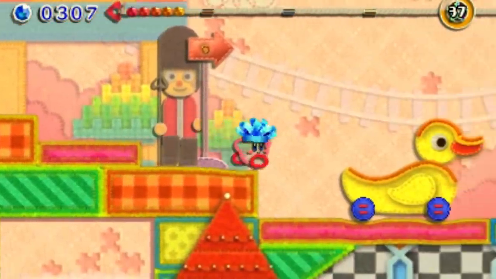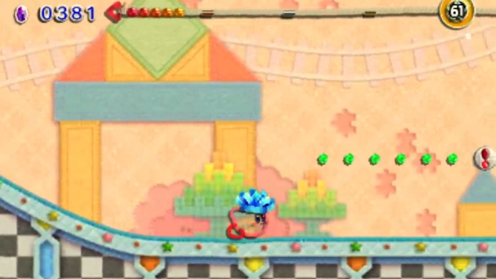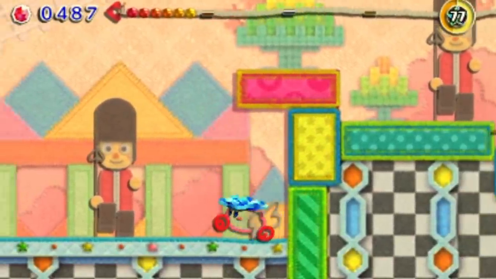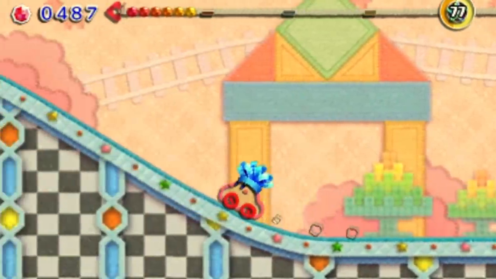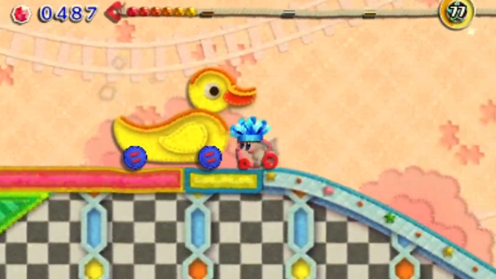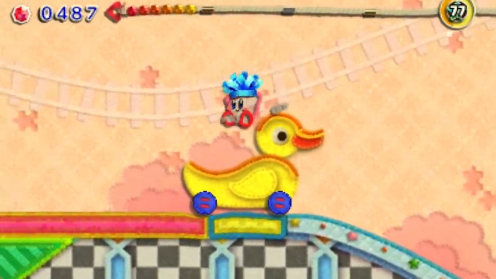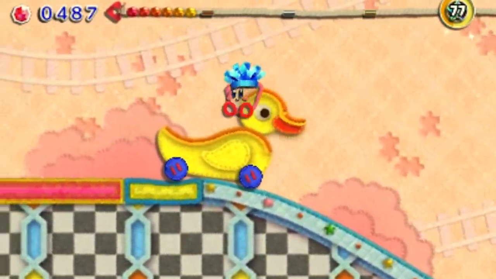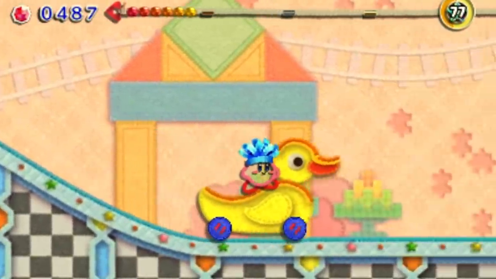I don't know if I'm gonna be able to get gold after that though, you know? Sure seems like I'm meant to ride the duck. Especially at this point where I don't know how to. Here we go. Come on, duck. Just go down the hill, duck. Here we go. Now we're on a roll. Oh my gosh, it is making a terrible sound.